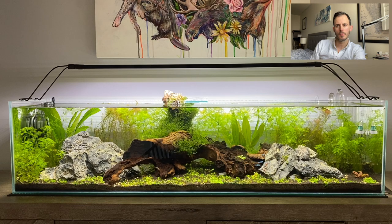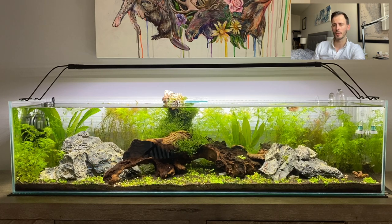Just a bit on hardscape: I have a very nice piece of mopani driftwood sitting in the middle of the aquarium. When you do your hardscape you want to make sure it's well balanced — it's actually very difficult to balance a piece of driftwood in the middle of a tank. I was lucky with the pieces of seiryu stone I bought, which is a Japanese quarried stone — there's still plenty online and in some pet stores. The driftwood does tilt back toward the rear, so sometimes fish just hide back there, but otherwise it looks really pretty.